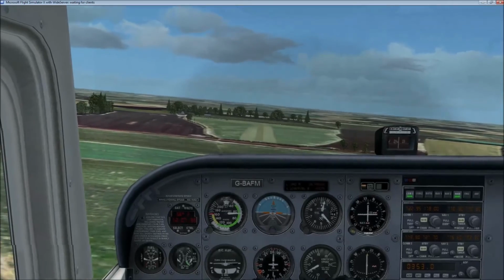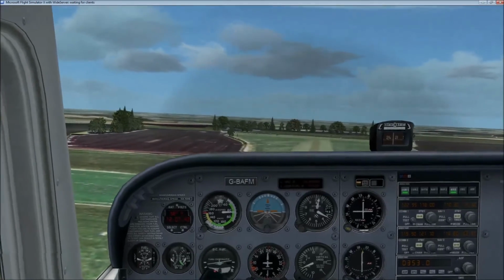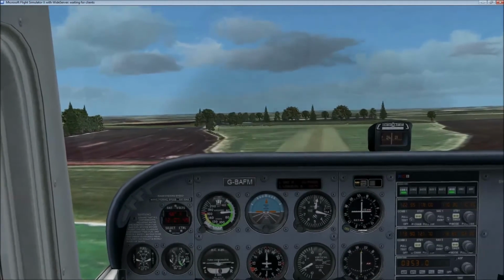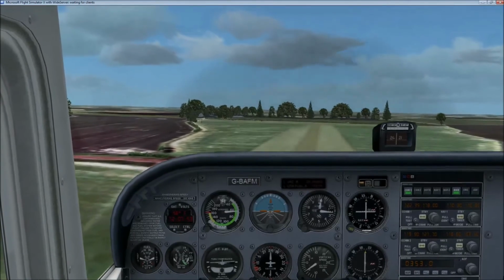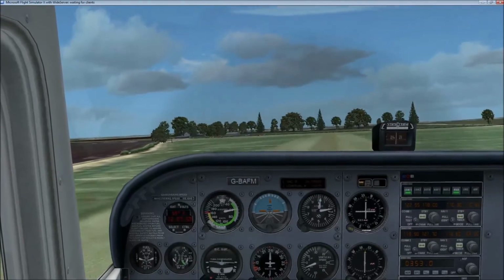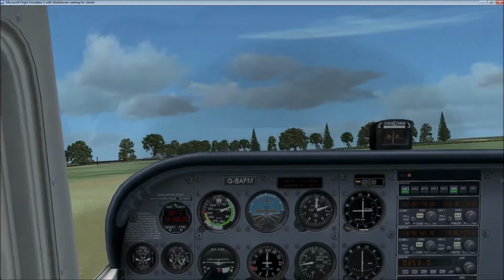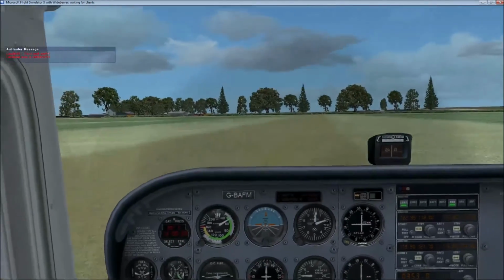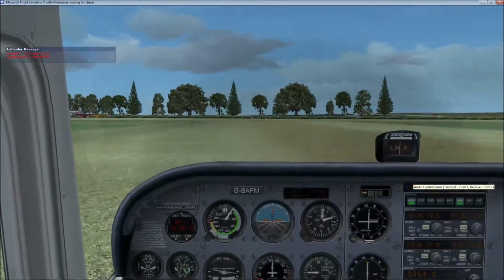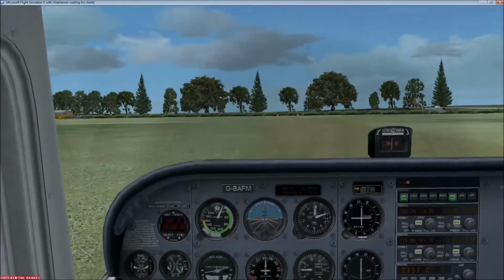Okay, let's just set this up. And in we go. 50, 40, 30, 20, 10. Come on, down you come. There we go, we're down. Wow, a bumpy landing on grass. Right, now there we go. Now you can see in the top left, it says taxi and park. Landing was a greaser, so I'm quite happy with that after that little unconventional approach, but we got down in one piece. Now where we're going to park, that's the thing.